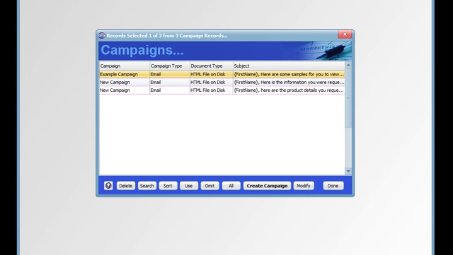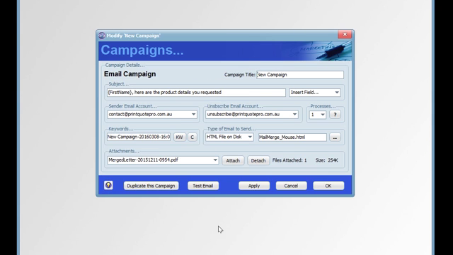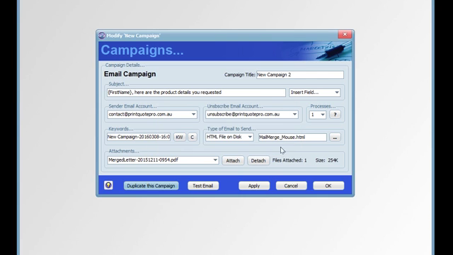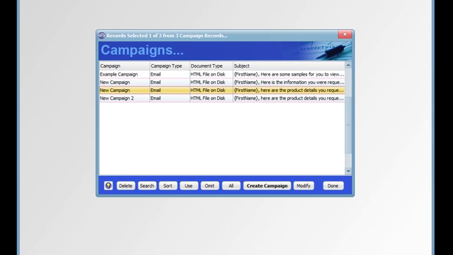If you have to create a campaign that's very similar to a previous campaign you've created, you can save time by duplicating a campaign. First, open the campaign, click on the Duplicate this campaign button, and you'll be asked to give the campaign a new name. Click OK, and that will be the currently selected campaign. Then you can make your changes and click OK to save them. Then once you're finished, click Done.